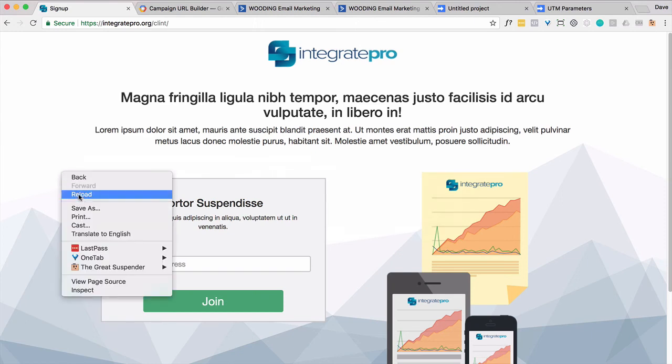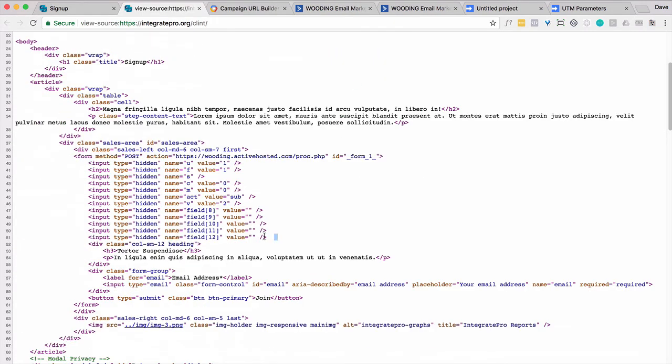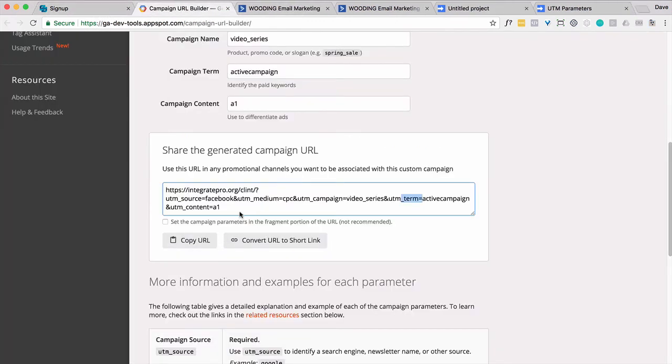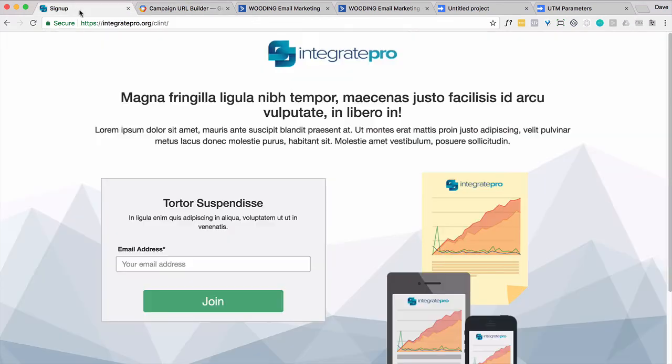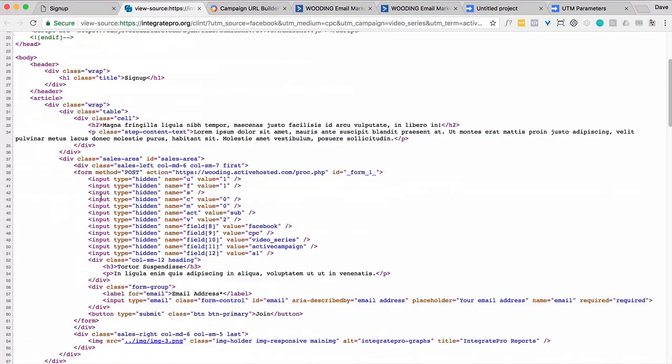Okay, back to this web form. Let's refresh this and then view the source to make sure those are showing up. And they are, but notice there's no values in them right now. So let's go to our campaign builder and grab the URL we want to use. And this time, those hidden values should have data in them. And they do. So the expectation is when we submit this form, this data is going to get put into the temp UTM variables, and automation is going to run. It's going to check to see if the UTM already is set to yes. If it isn't, and it won't be, it will populate the permanent UTM variables with these values. And then if we were to come back later and change those, it still wouldn't change them from the original values. So let's make sure that's how it works.